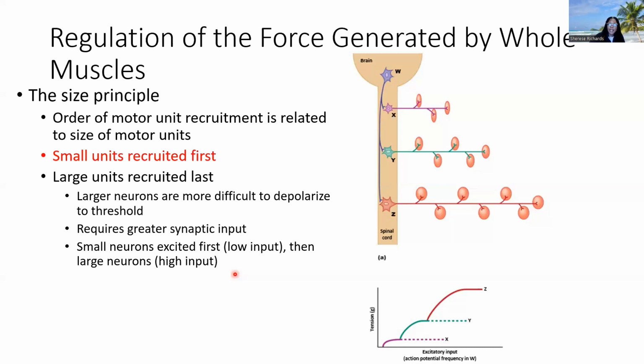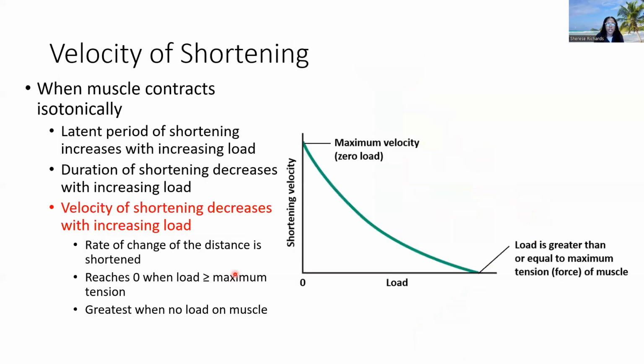And then as needed, I'm going to recruit fibers that are slightly bigger in size before I get to the biggest fibers. I'm going to save that for last, because those fibers are attached to neurons that are harder to depolarize. It's going to take more energy to depolarize thicker neurons than it will to depolarize smaller neurons that are attached to a smaller number of fibers. So it's just more efficient for the body to start with small and then, as needed, recruit additional fibers for more force.